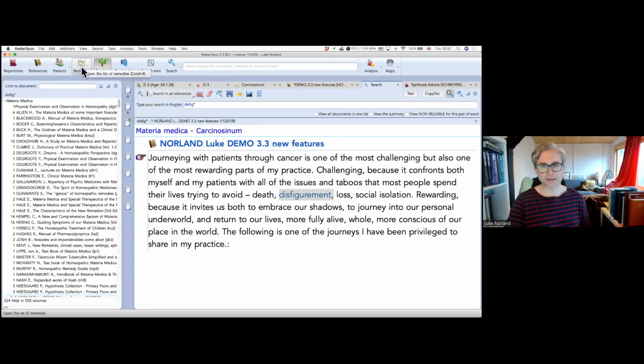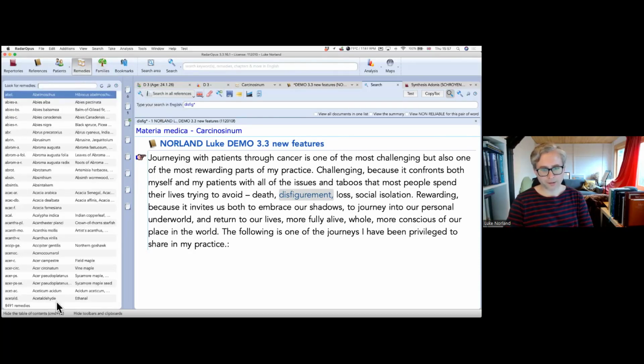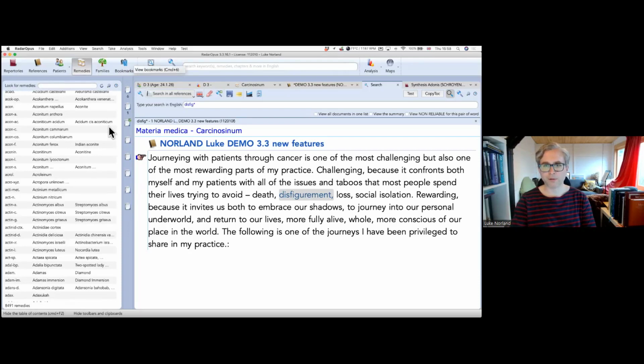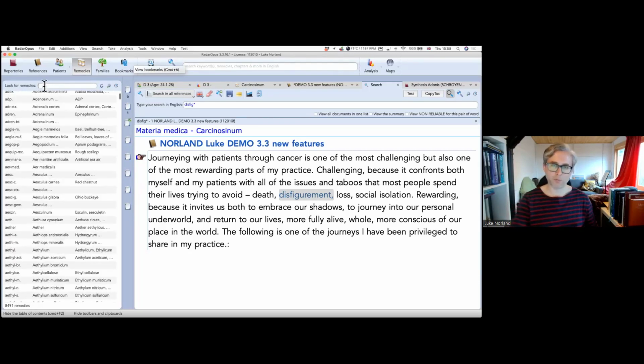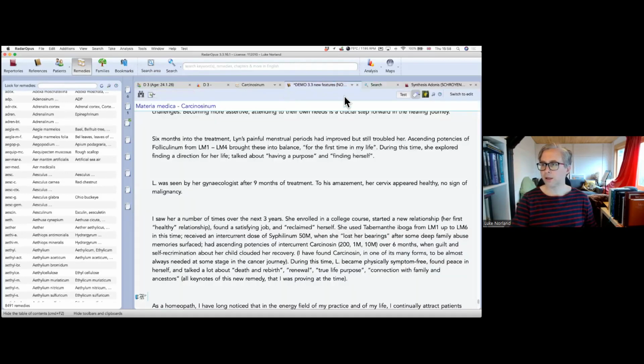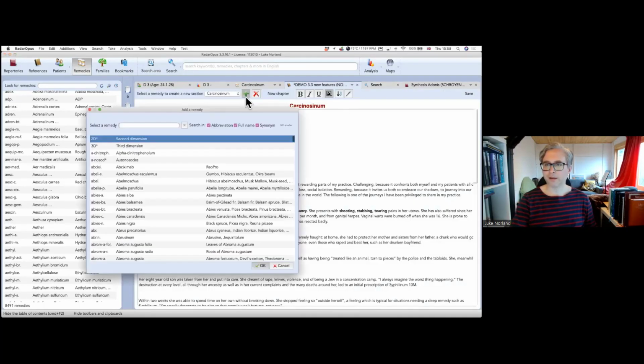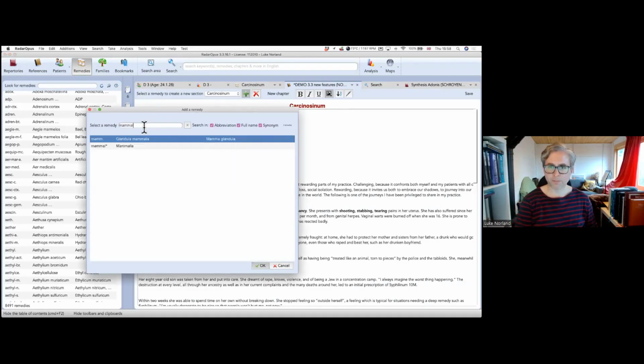Remember that our remedy catalog has nearly 8,500 remedies in there. And it's not just remedies, it's families as well. So if you wanted to write Materia Medica of a group of remedies, you can do that too. So if I click here back to my Materia Medica, you can see it's got a little asterisk in front of it. Switch to the edit mode, use the plus key to add a remedy. I can do something like mammals.